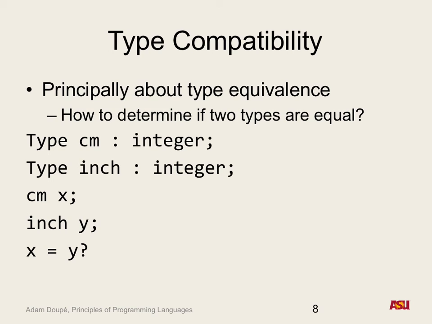On the other hand, when you look at it in a more engineering way, you say, well, they're both integers, right? They're both going to be the same amount of storage. I can surely copy one to the other, and that's not going to do anything. So this really comes down to the question of what do we do here? And we're going to talk specifically about three different types of type compatibility rules.